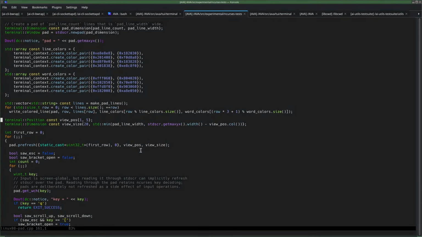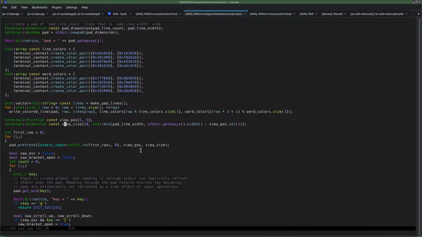You want to have 3 of those things now, which means that I also have 3 poses. Just the position, view pos, yeah. The view size is actually the size. That could be the same for all of them.